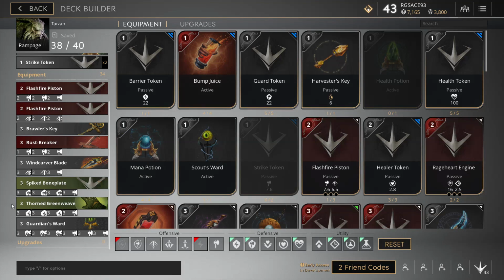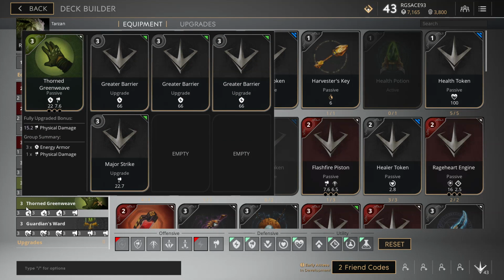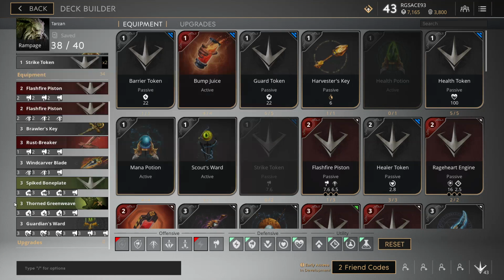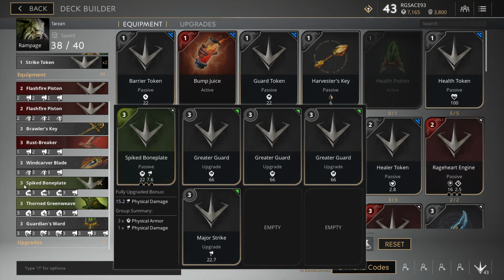a spiked Boneplate with 3 greater guards and a major strike, a Thorned Greenweave with 3 greater barriers and a major strike. We take the spiked Boneplate and the Thorned Greenweave with some flexibility because we might find that the enemy carries are fed and so we need more armor, or simply we need more armor to protect our carries.